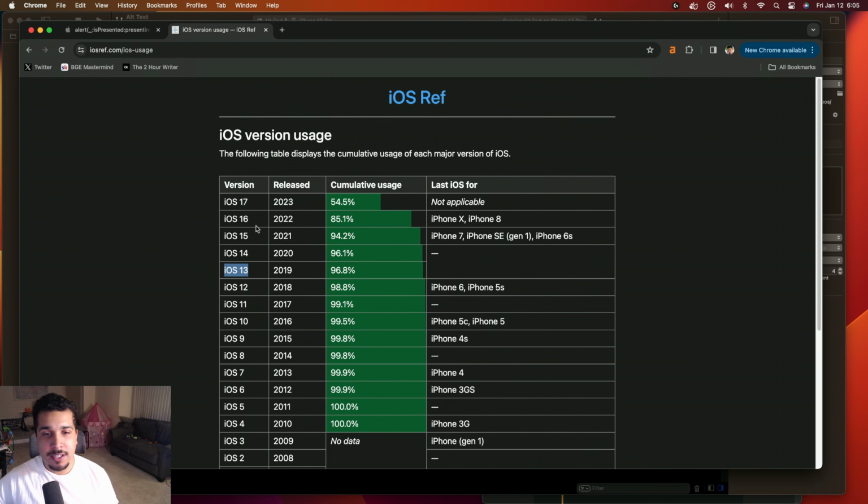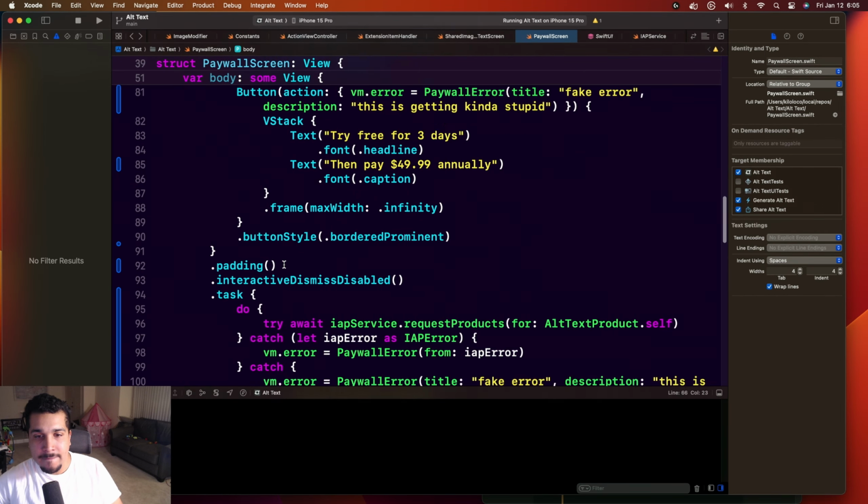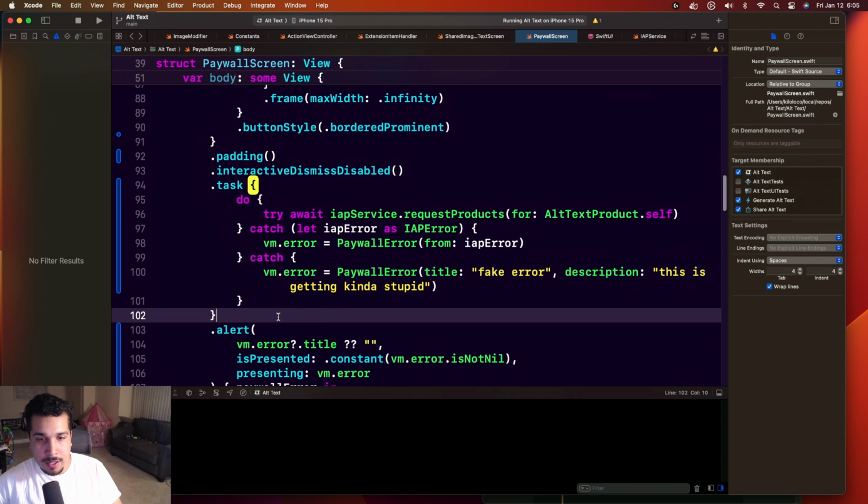They'll just release APIs that are not backwards compatible. So iOS 14 had APIs that were released that weren't backwards compatible to iOS 13. And it just kept going and going and going. So now that iOS 15 is N-2, a lot of small to medium sized businesses can start using the even better APIs that came out during iOS 15, and they can use something like what we just saw in this garbage alert API right here.